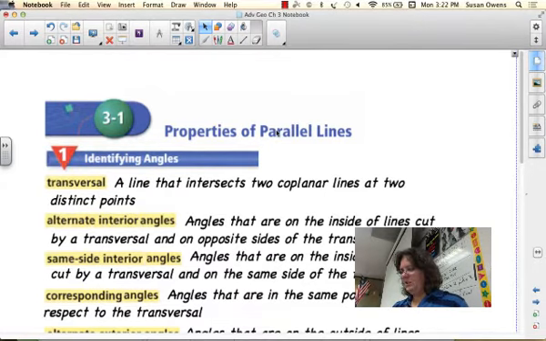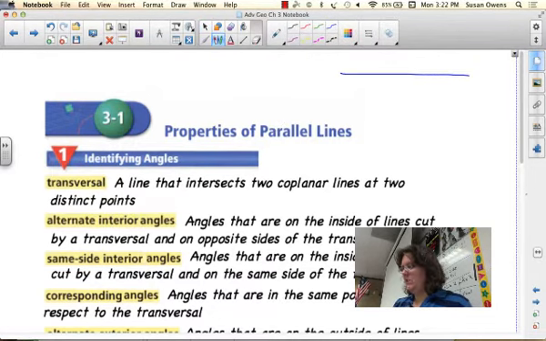We have a lot of definitions to cover, and again, if you need to stop and pause to write down the definitions, that's fine. Okay, so first I'm going to start out with a drawing. If we draw two lines, and they don't need to be parallel, so I'll draw them so they don't look parallel, and then we have a line that cuts across both, then this we call a transversal. So a transversal is a line that intersects two coplanar lines at two distinct points. So this would be one point of intersection, and this would be the other distinct point of intersection.